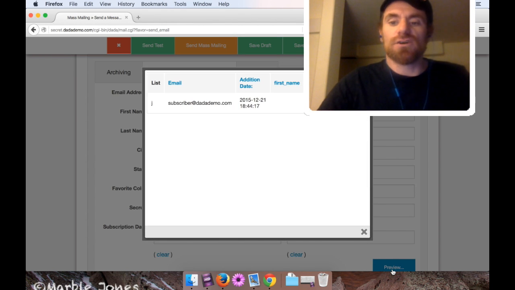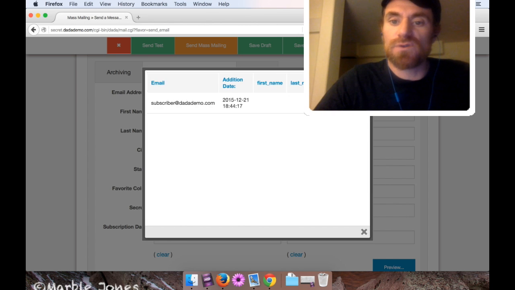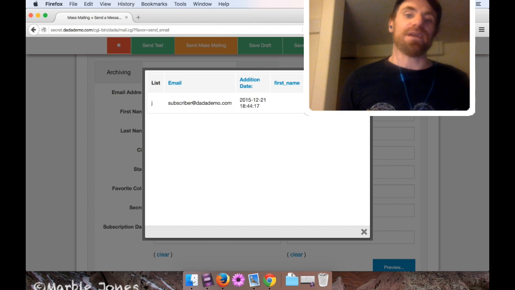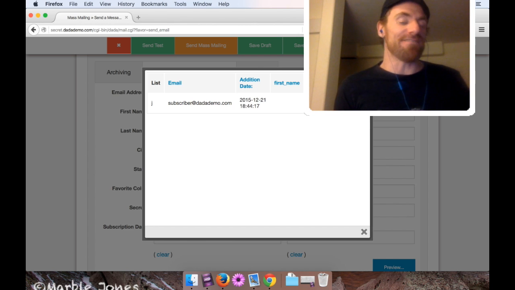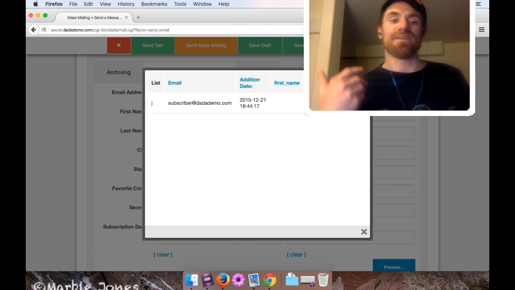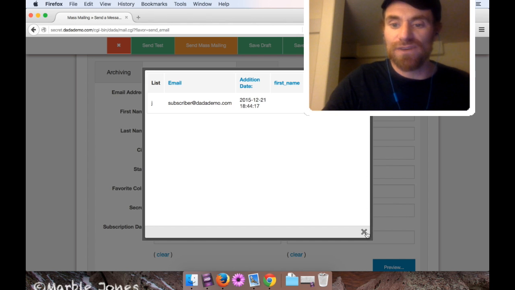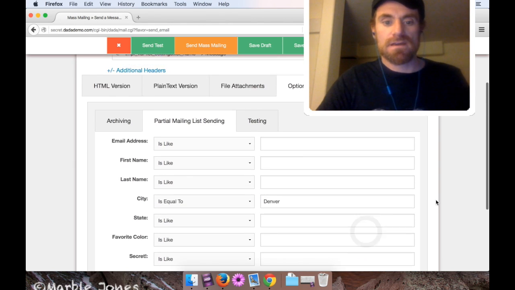There it is. So because the tracker plugin basically set the city to Denver because of its activity in the past, when I search for Denver as the city, it'll say, okay, hey, if you only want to send to this one address, you can, which is perfect. So let's do that.